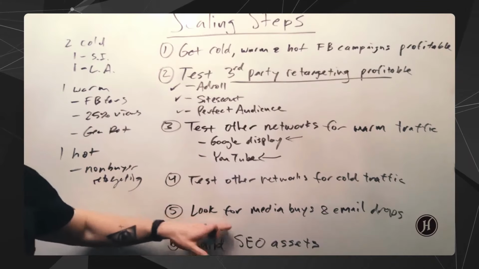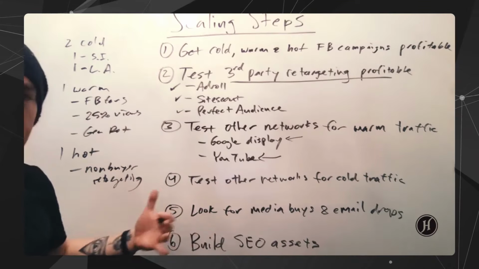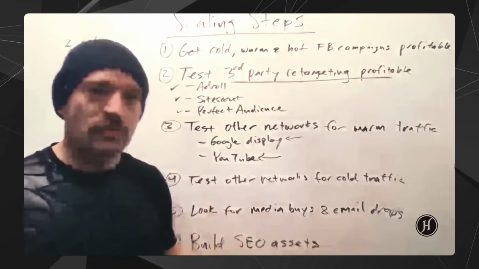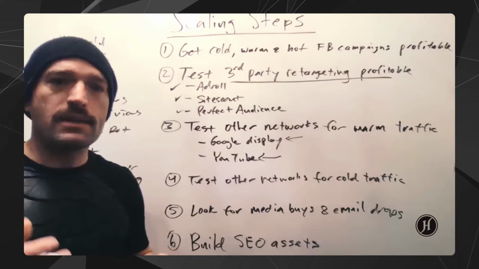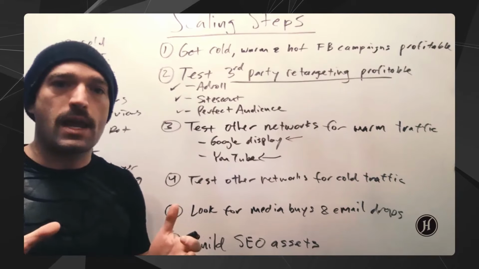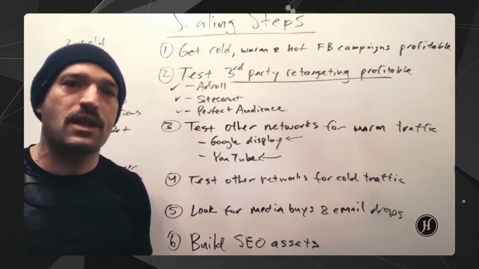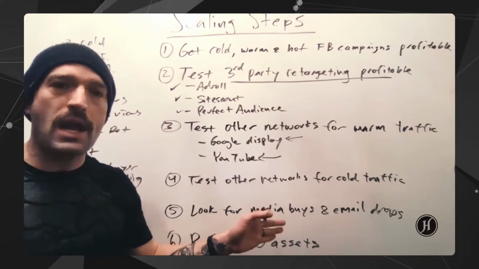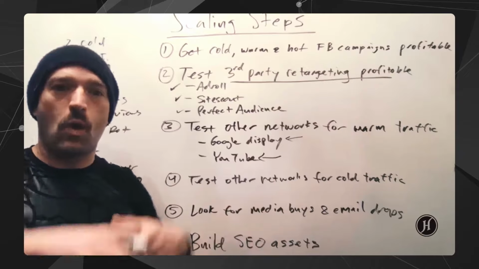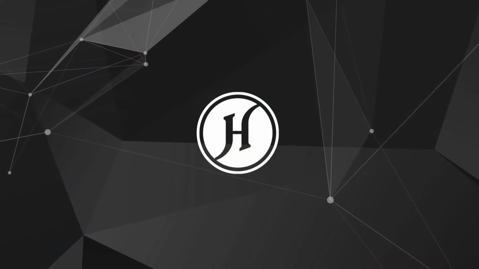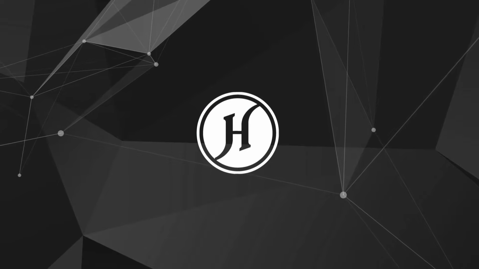Now, some businesses this may not apply to, especially a local or brick and mortar business, but you can look for media buys and email drops. A media buy is simply going out to a highly relevant website that gets its own traffic and they sell advertising on their site. You can buy banners on their site or a whole package of different ads, which would include banners, maybe placements in a newsletter, or sometimes an email drop.